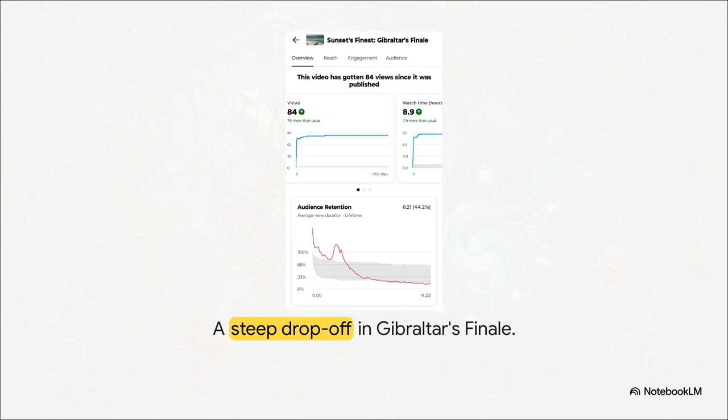The audience's patience is immediately tested. The video has an impressive average view duration of over 6 minutes, which, hey, is nothing to scoff at. But check out the graph. There's a sharp initial drop, a brief little spike of re-engagement, and then retention just erodes down to 44.2%. The emotional stamina for the mystery clearly wanes as the video goes on.